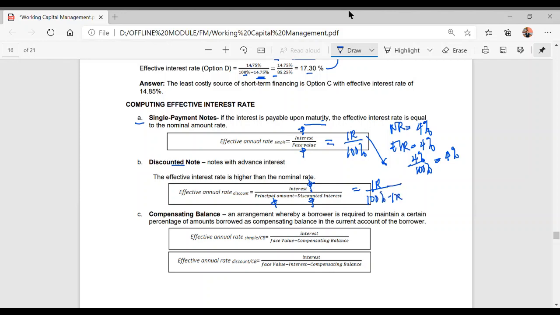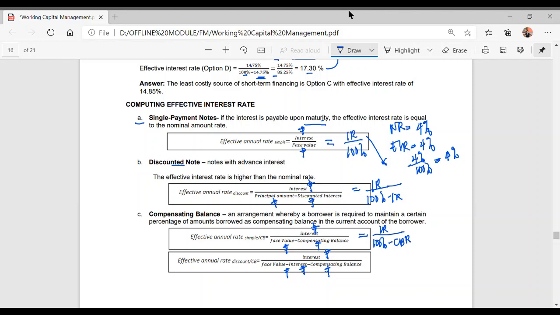If there is a compensating balance, di ba, kinahanglan man na siyang ipabilin, di man na ipagamit sa atuan ng compensating balance. The same, i-minus siya, the same with the discounted note. So again, these are in peso amounts. Peso na sila. If we're going to convert this into a rate, so this would be interest rate over 100% minus the compensating balance. Okay, nga rate.